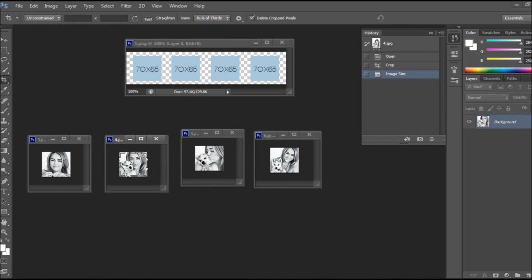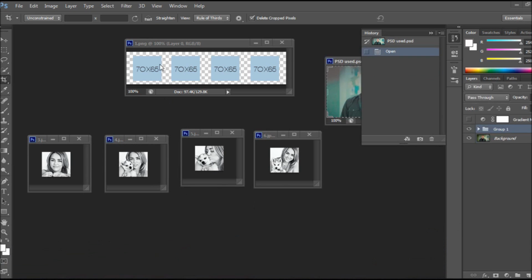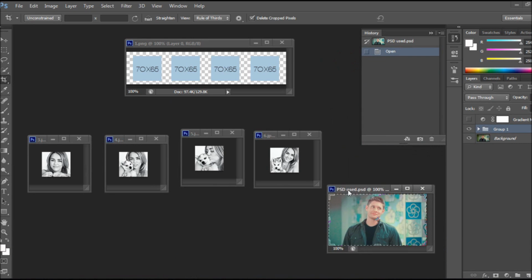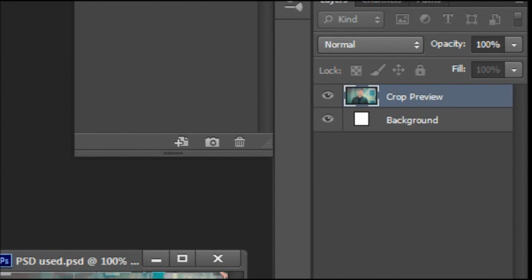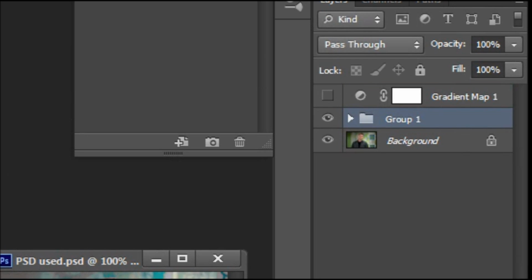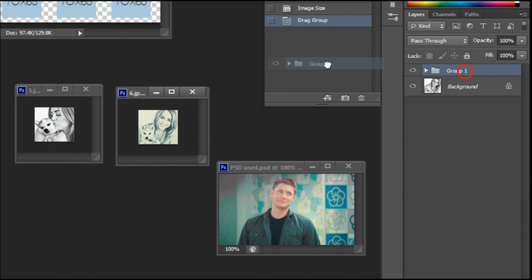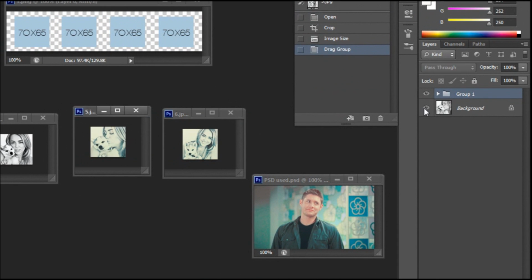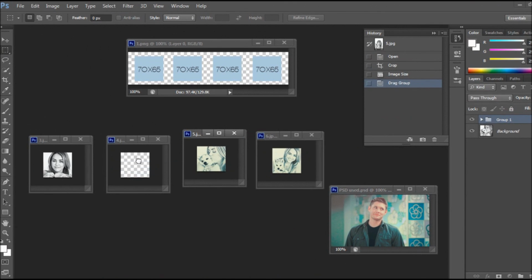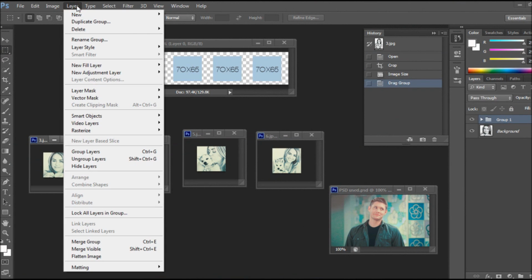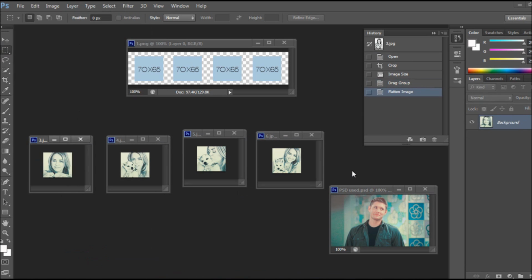Alright, and then you grab the PSD that we used before for the background, and then we're just going to grab the group, drag it to all of them on top. So just drag, drop, then we go to layer, flatten image for each one.